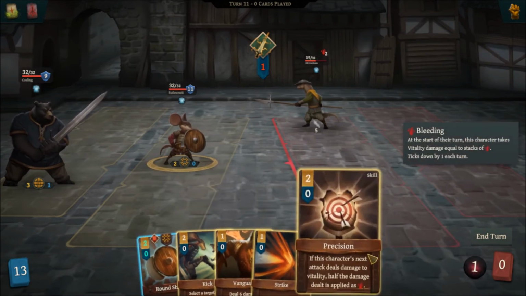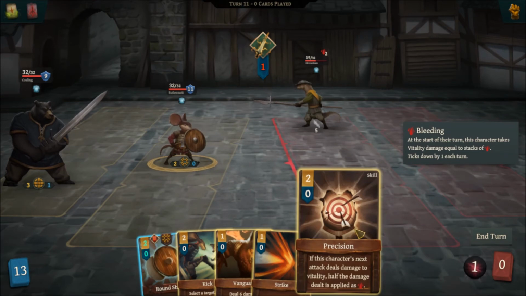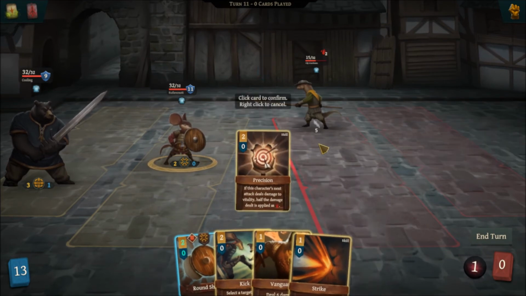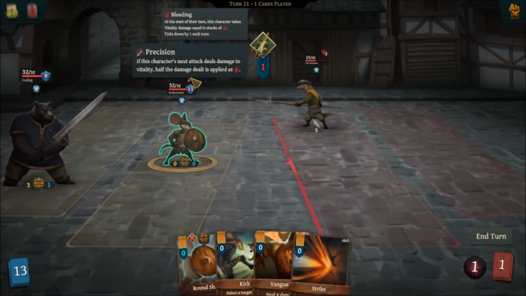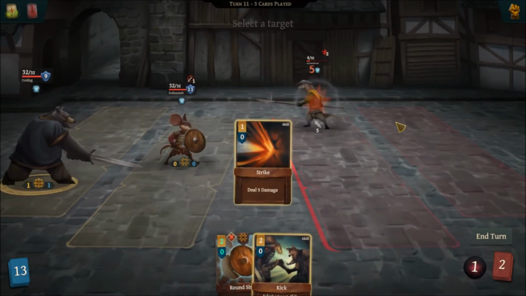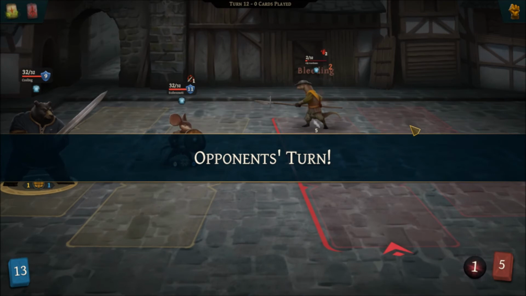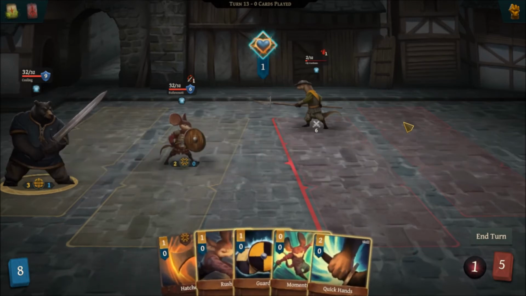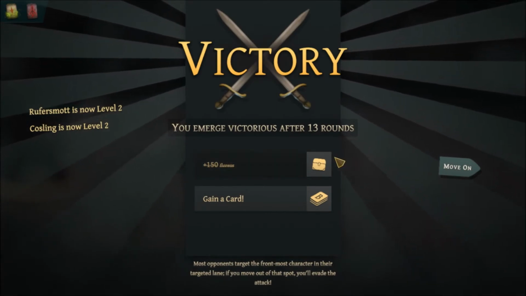Deal 5 damage. Kick. I don't think I can get higher. Yeah, I can't get higher than 5. That's okay. Yeah. Oh, I did not consider the cost. Well, alright. That's fine. He's going to hit him for 5, and he's still going to take it, because he's got plenty of defense. That's what happens if you try to act too fast without actually taking the time to look at everything.